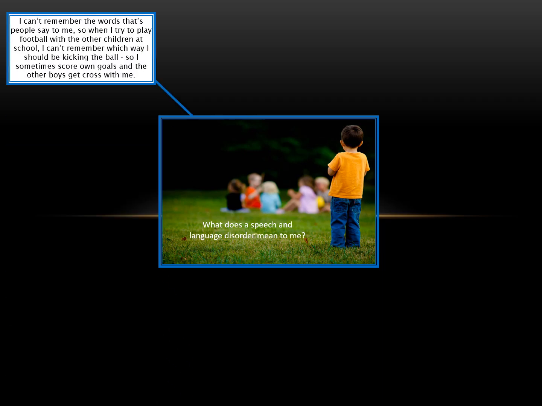What does developmental language disorder mean to me? I can't remember the words that people say to me, so when I try to play football with the other children at school, I can't remember which way I should be kicking the ball. So I sometimes score own goals and the other boys get cross with me.